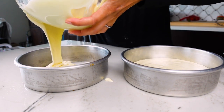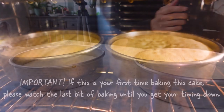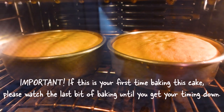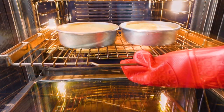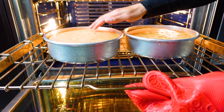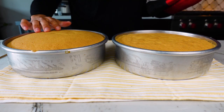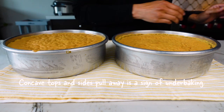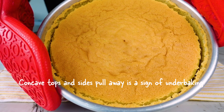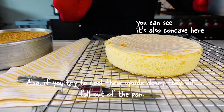I poured the batter into my 8-inch pans. They go into an oven preheated to 350°F for about 30 to 35 minutes. Watch the last five minutes carefully — the cake will have risen during the second half of baking, but when it's finished it will deflate slightly. Only after you see that slight decrease in height is the cake really done. If you under-bake, the cakes may look beautiful with a domed top and caramelization, but they'll start to deflate as they cool. If the cakes become concave inward or pull away from the sides, that's a sign of under-baking — the crumb has not properly formed and cannot support the shape of the cake.